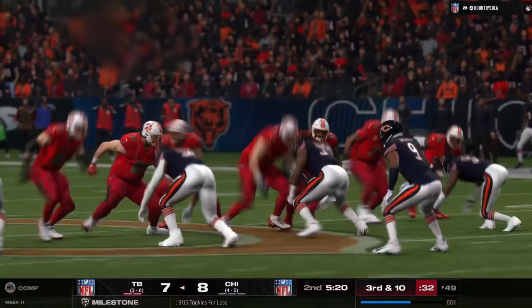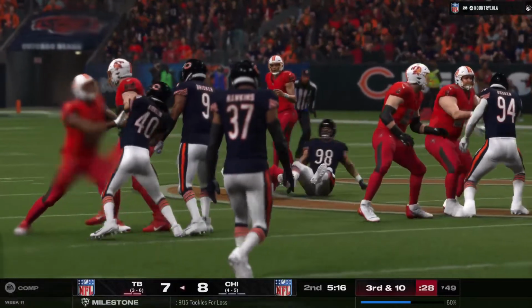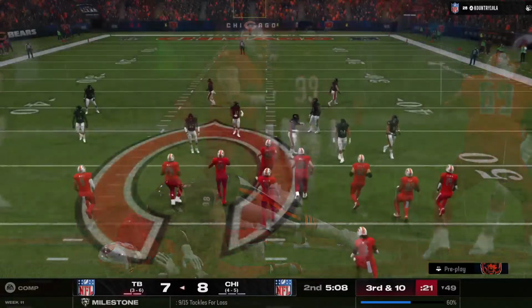Sometimes you run all those big bodies out there, you kind of tip your hand. I always love going big jumbo personnel for a play action. In this case, they keep the ball on the ground. The defense knew it was coming, and they suffer a loss.